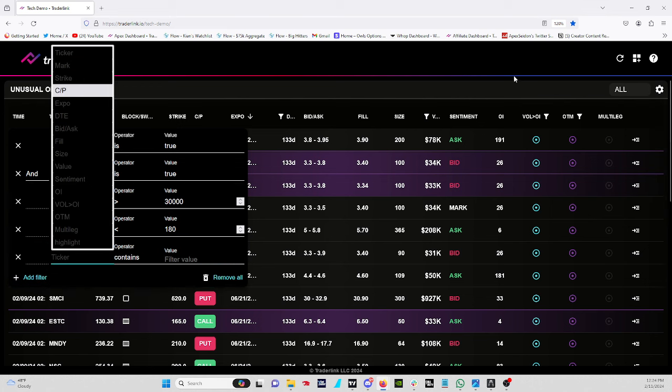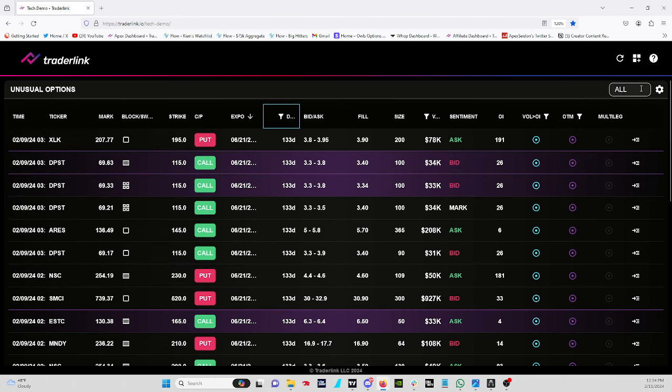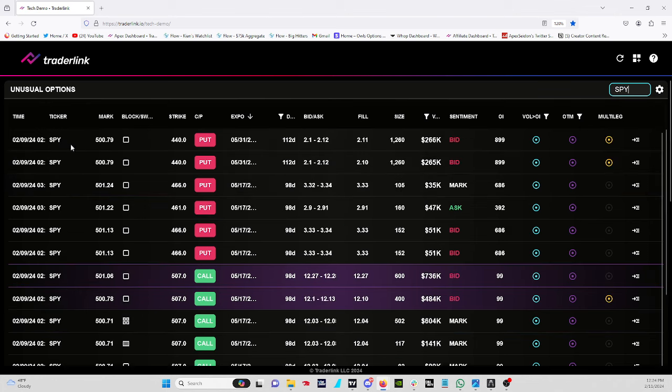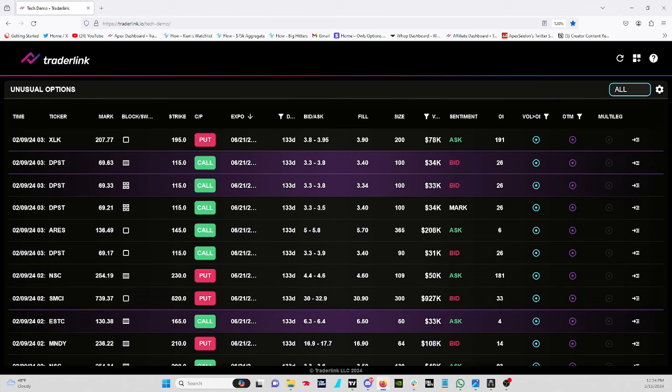You can put ticker, but ticker is very easy. You just type in the ticker to the right. So when you do all, that's obviously all the tickers, but it will not catch SPY or QQQ. So if you want to do SPY, QQQ or IWM, you've got to either type in SPY to have just SPY, or you can just delete the ticker, and then all of the tickers will come. Right. But just keep it to all.